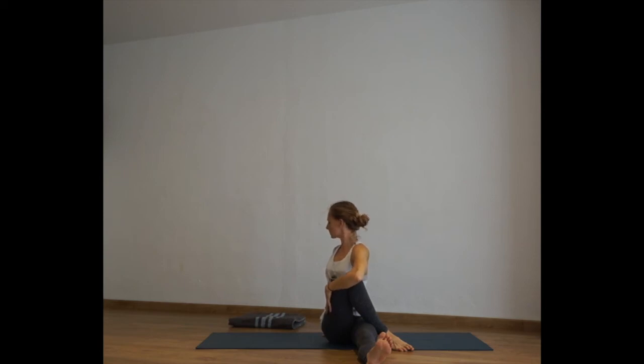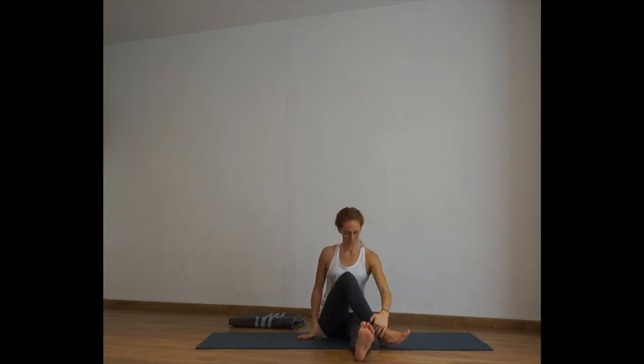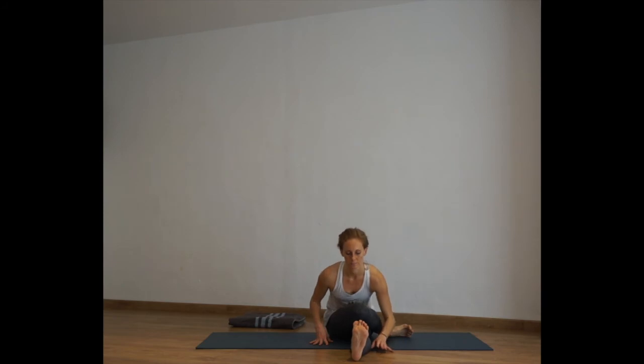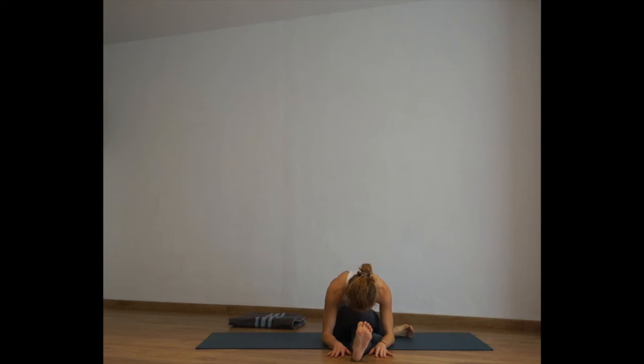And as you exhale, slowly release. And take the right foot and bring the right knee on top of the left knee. As you inhale, lift and lengthen. And as you exhale, fold forward. You should feel this in your right outer hip. You will also feel a sensation in your left hamstring.